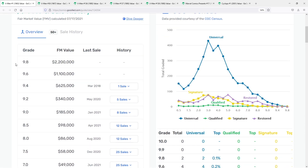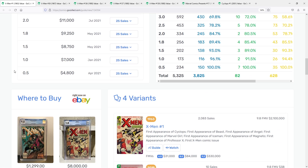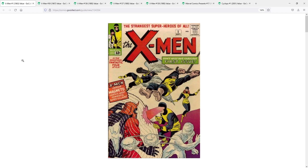As we dig into the numbers here, we'll see that this is not a cheap book by any means. A 9.4 last sold in March of 2018 with a fair market value today of $625,000. I would be really interested to see what this book would go for if sold today — I do believe it could hit a million. Down here at the bottom, GoCollect has this around the $7,400 range. You'd be hard-pressed to get your hands on this book for anywhere less than $8,000, $9,000, $10,000. It feels like every copy going up for sale is a five-figure book. And when we get X-Men into the MCU — and we are going to get X-Men into the MCU — I can't imagine them doing X-Men without Scott Summers, Cyclops. When we get that, this book is absolutely going to explode.